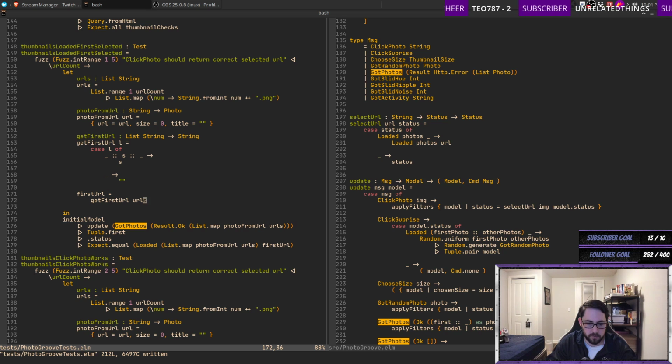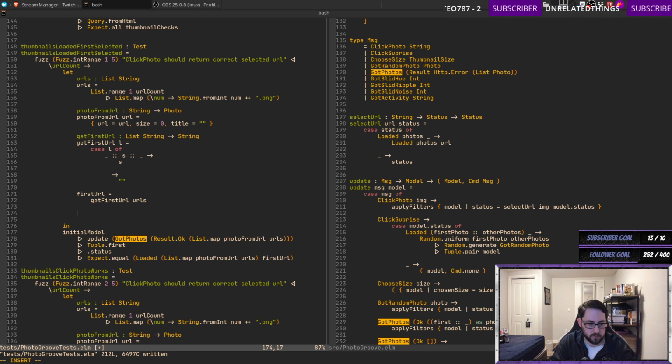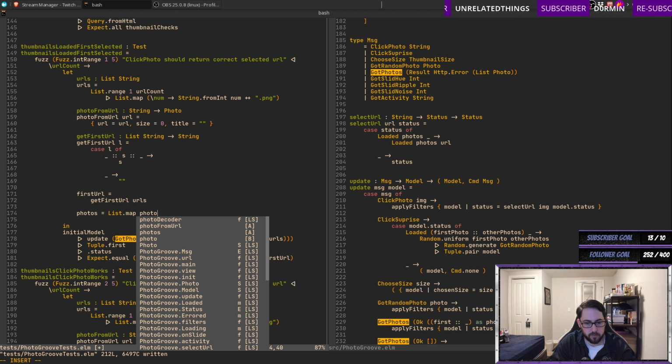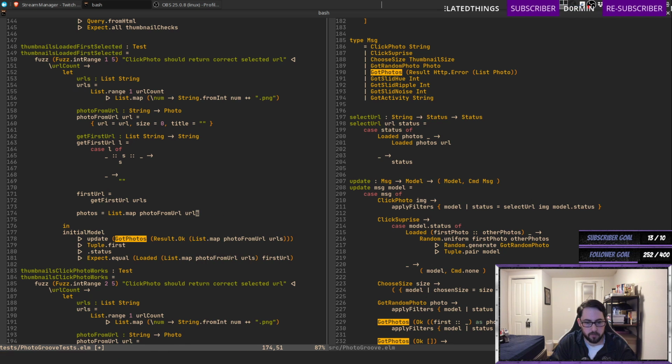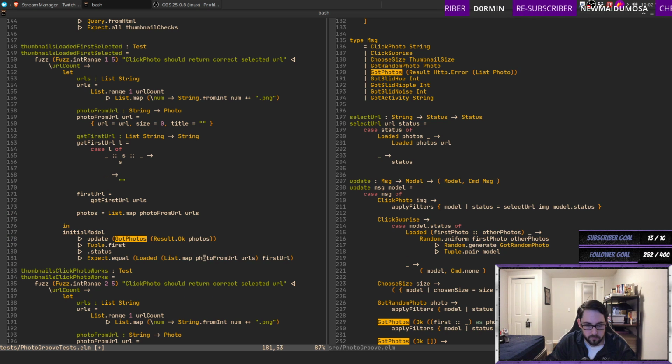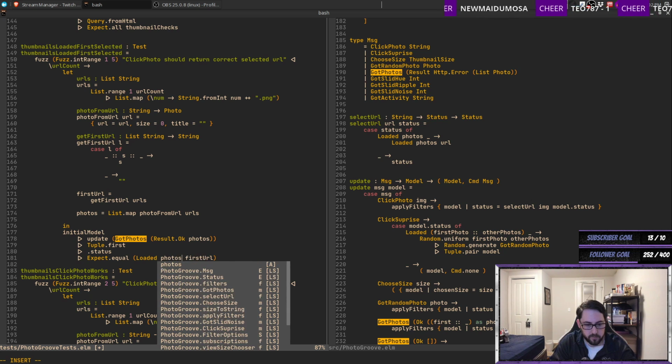But clearly if I'm going to do this, I should do photos equals list.map photo from URL URLs, photos. I should have done that differently, but too late now. Photos.